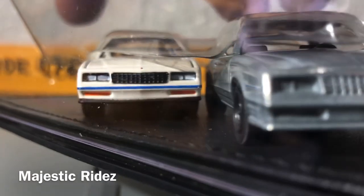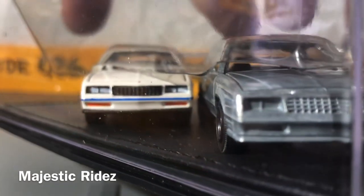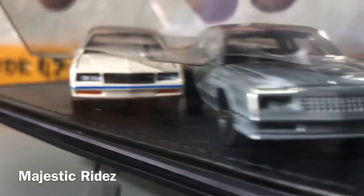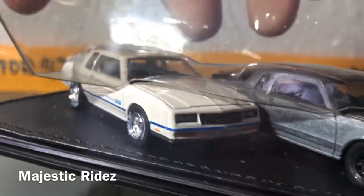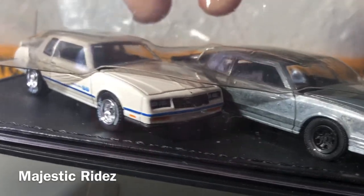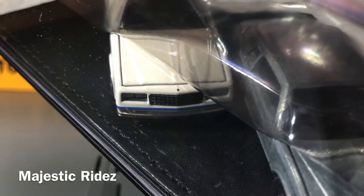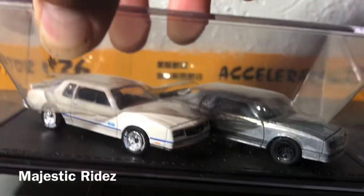I collect models based on cars that I grew up with around my era that were popular. And this was very popular. Some of the more 90s, 2000-ish Super Sports — like you'd see in NASCAR with the funky-looking rear turn signals and taillights — I didn't care for it too much.